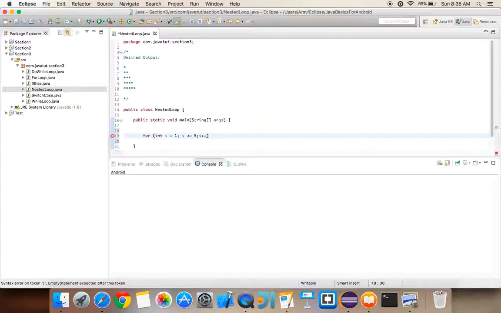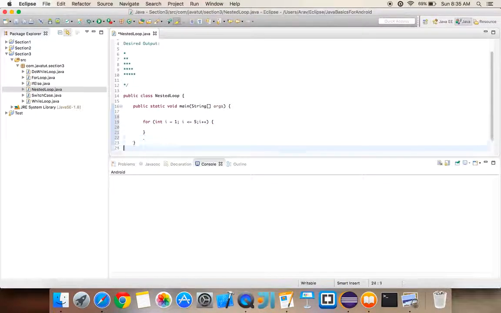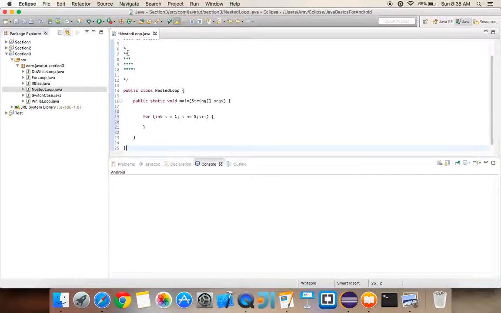Now we want to display 1 asterisk in the first line, 2 in the second line, which means for each of these lines, we want to execute something multiple times. So here's a clear example of where you need a loop within a loop, because the goal of the first loop is to keep track of the number of lines, but the goal of the second loop would be to keep track of how many asterisks are displayed in each of those lines.